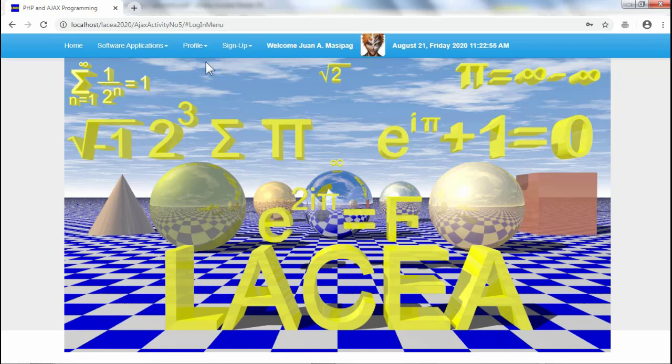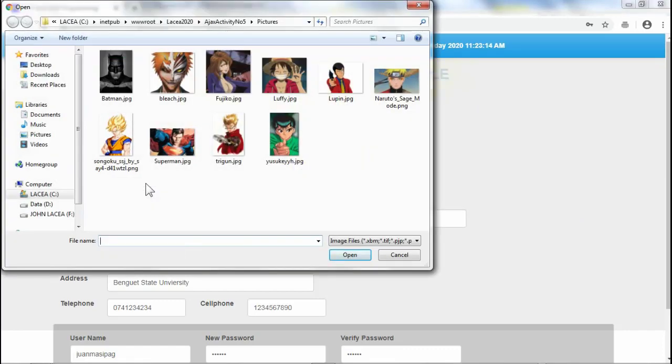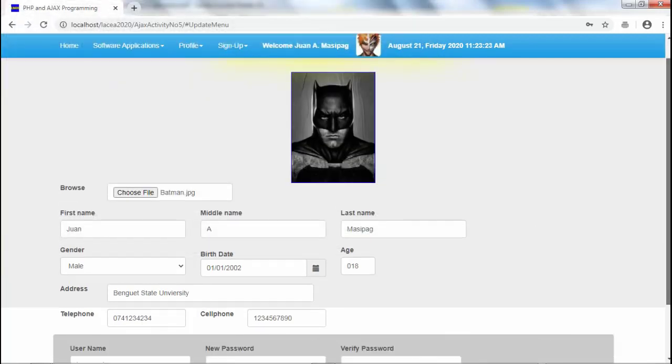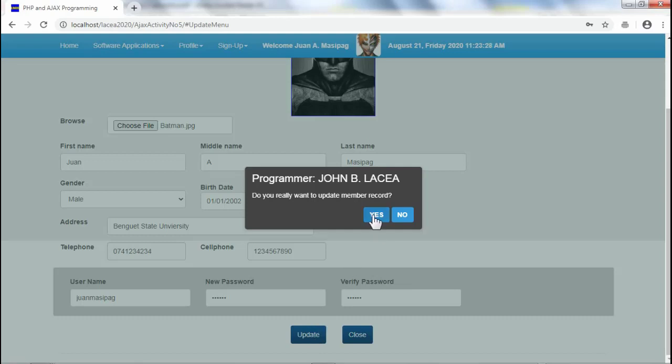Let me click the profile menu and choose update. Here, you can update the profile of 1 masipag. Let's say, for example, we will change his ID picture. I click choose file and then select this image and then click update button and then click yes.